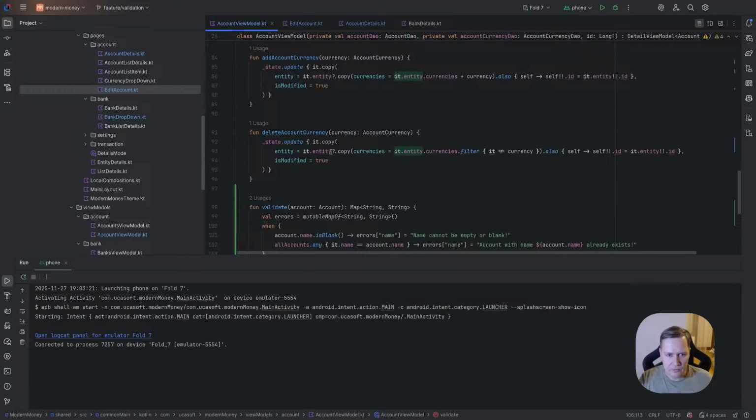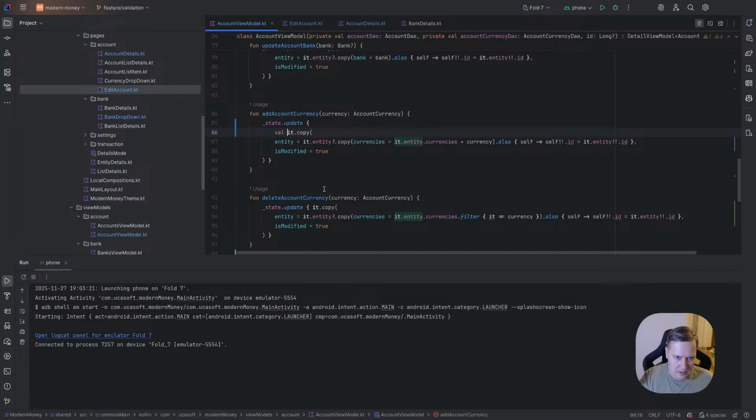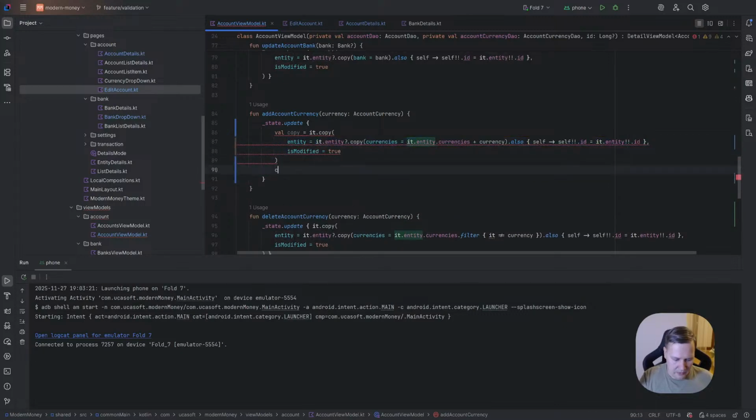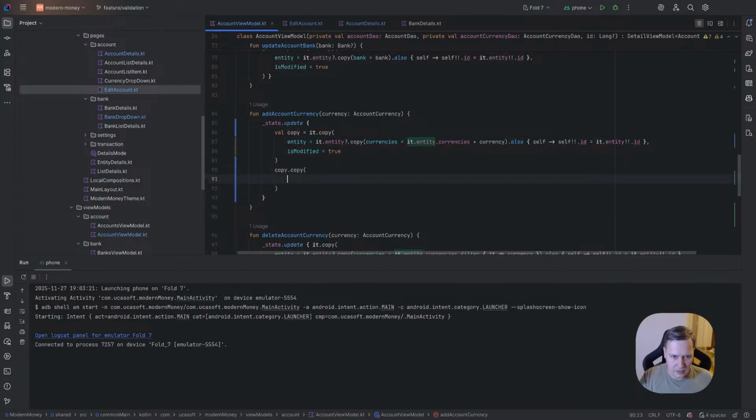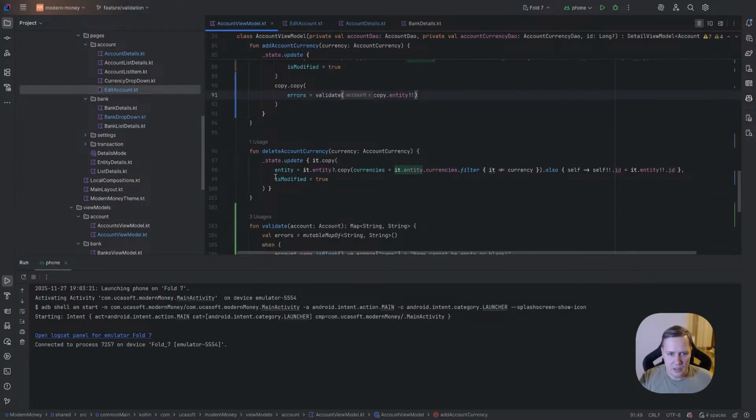Okay, so in our edit account we use exactly also currencies, and we need to call it one more time. So when we edit, we need here a copy, and then we have to return copy.copy, but errors equals validate copy.entity, and use the same here.